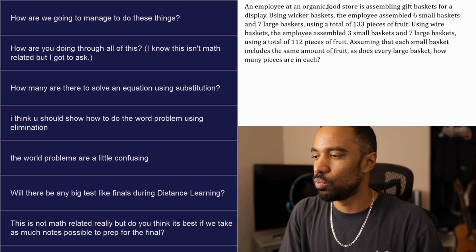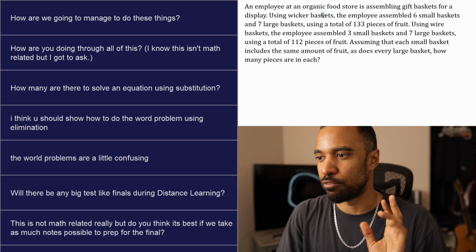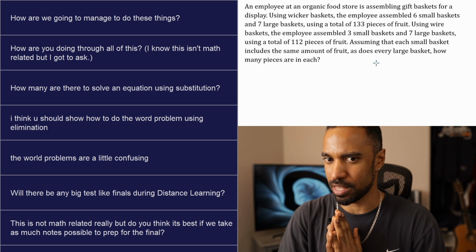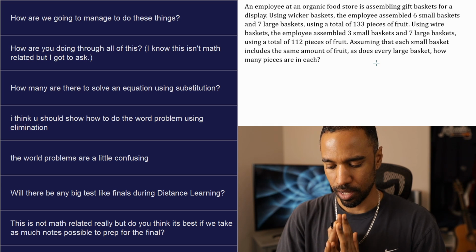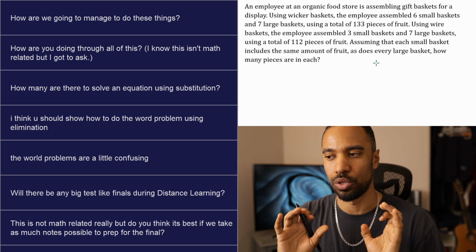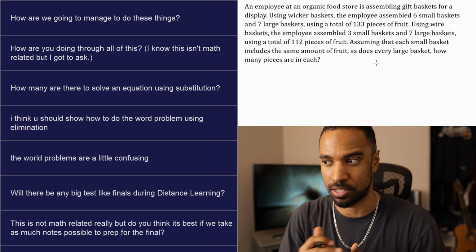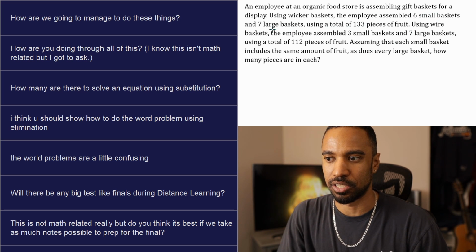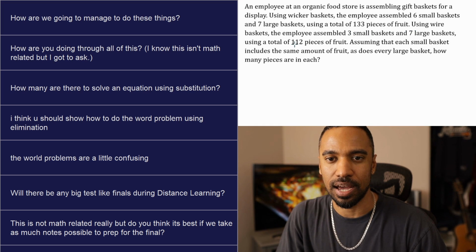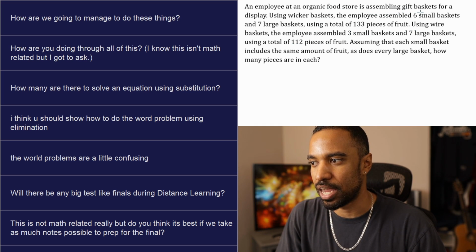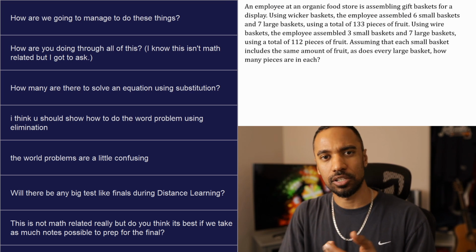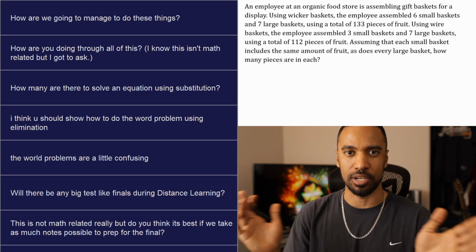Okay, and look, they have a lot of information. They have wicker baskets and wire baskets, but notice that they're not really saying anything specifically about wicker and wire. They're just saying that here's what we did with wicker baskets. We made 6 and 7, and we got this. And then with wire, we made 3 and 7, and we got this. And again, small baskets will carry the same amount of fruit whether you're using a wicker or wire basket. So the wicker and wire stuff's not really important except to say that that's what makes 2 different equations.